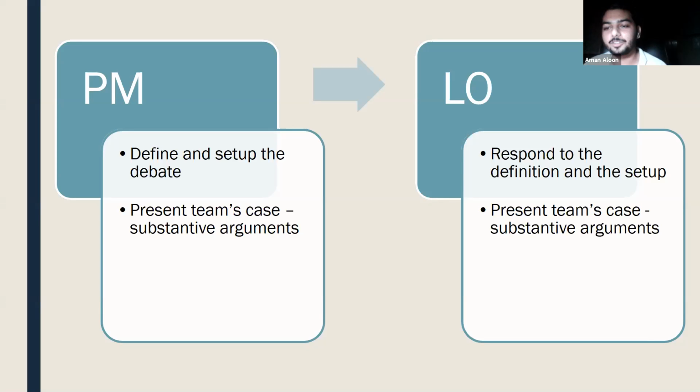So let's summarize this. The Prime Minister, government team, gives arguments in favor of the topic. You might jot down on some paper using your pen. It will help you certainly. And the second speaker, Leader of Opposition, speaks against the topic. Clear? Let's move to the next role bearers.